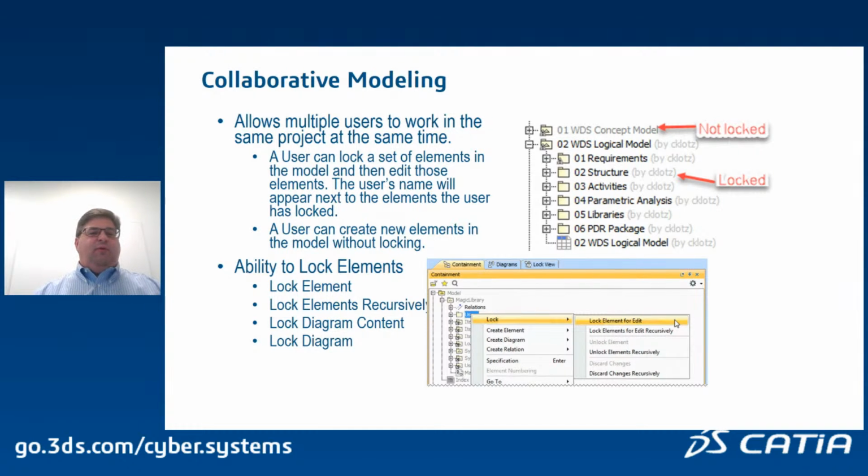Well, collaborative modeling within Magic Collaboration Studio means everyone on this call, if we all had access to the same project, would be able to get in there, edit a piece of the model, and then make a commit, which creates a new revision of the model. So we could all be working the same model at the same time. The only limitation is we can't work on the same exact elements at the same time.